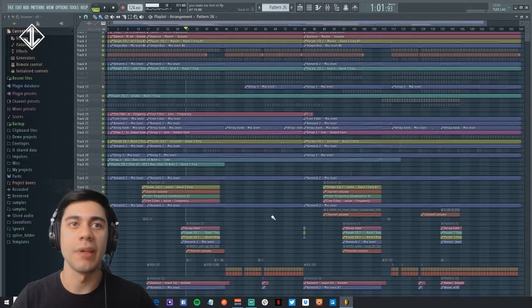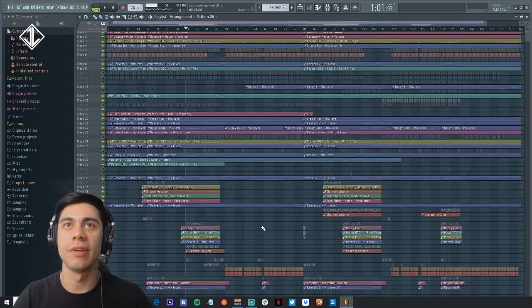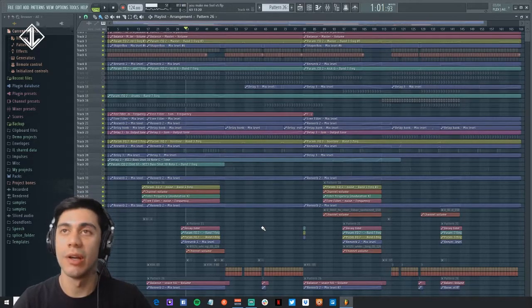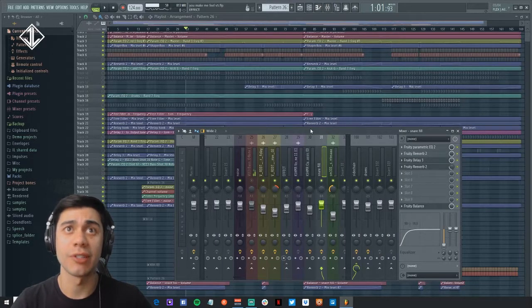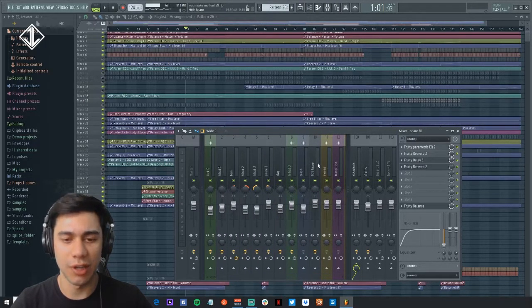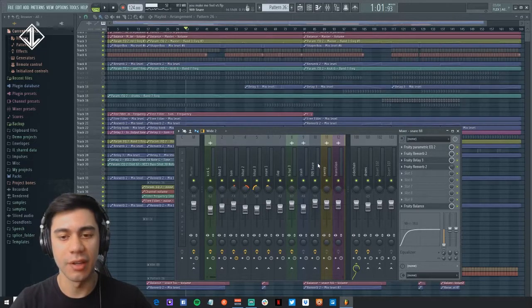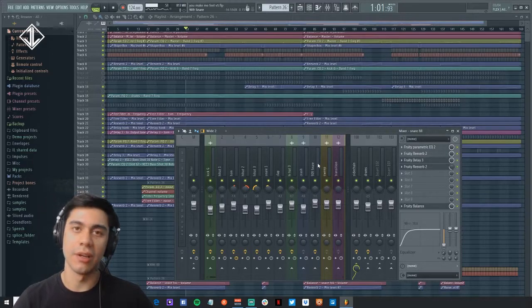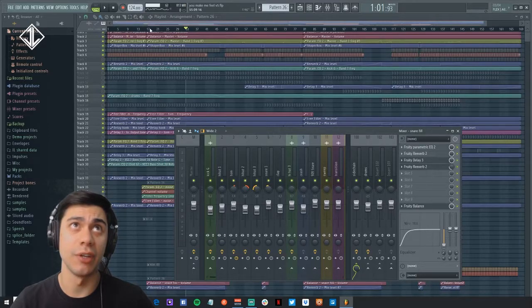Okay, so that is basically how I made the track. It's not really anything secret going on. I like to keep things simple and I know that this project is full at the minute of clutter, but I did start this, put it away, and then start it again, then put it away, add something else, put it away, and that's how it's got so clogged. And the CPU usage is right on its limit, basically.